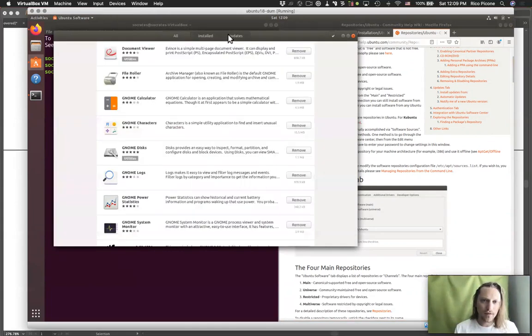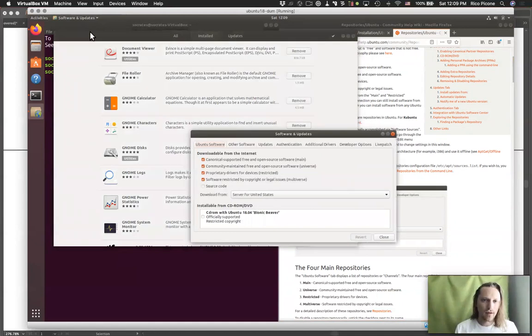Let's see, installed. No, that's not it. Software and updates, that's where you can get to it. When I was in this app, I clicked this drop down box and I was able to go to software and updates, which is the tab that you're looking for.